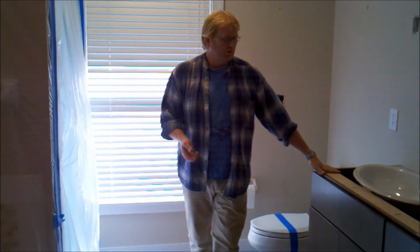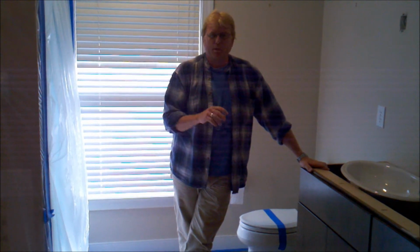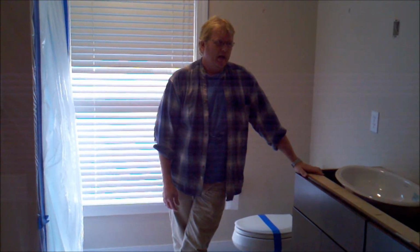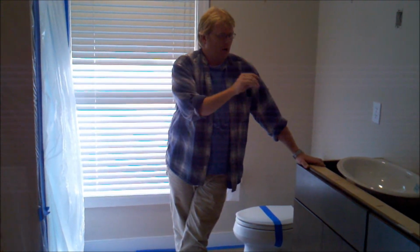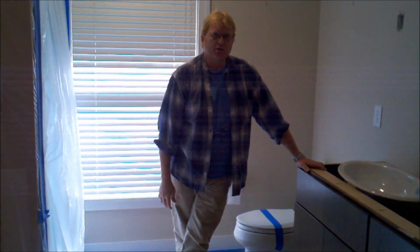And then our fabricator, now this material takes a little bit more time because it's not solid stone, so it's going to be done in a layer. It takes a little bit more time. There's a little bit more production to it. So I would imagine probably toward the end of the next week we'll be looking at countertops in here, and we'll be ready to go ahead and bring our mirrors in and our lighting, get our plumbing done, and then start to work our way out of here and get cleaned up.